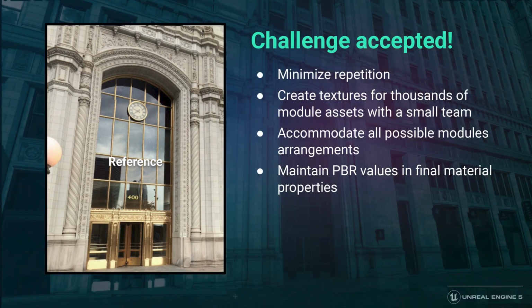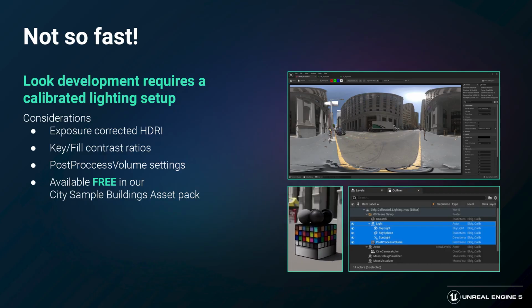Challenge accepted. Our goals are to minimize repetition, create textures for thousands of module assets with a small team, accommodate all possible module arrangements, and maintain our PBR values in our final materials. Not so fast. Anytime we want to do look dev, we need to have a calibrated lighting setup that we trust to make judgments about the work we're doing.